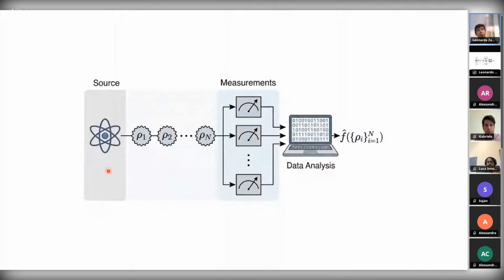The two protocols we are talking about extract information from a quantum system. And the way we are doing this is by asking a source to prepare many quantum states sequentially, perform some well-characterized measurements on each one of the individual states, and process the outcomes, the classical data that we get from the experiment, to estimate some function of the states the source is preparing.